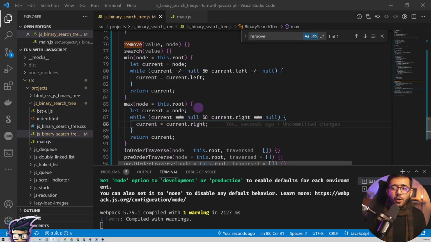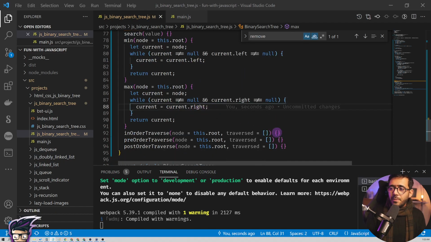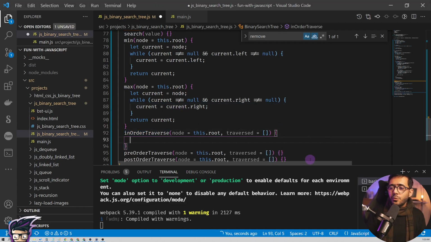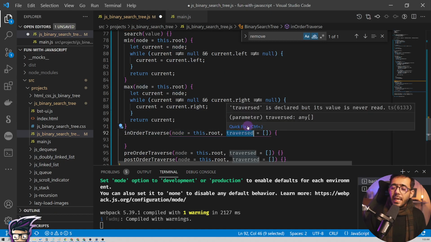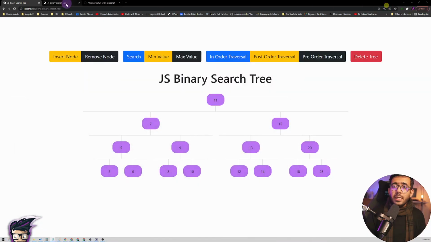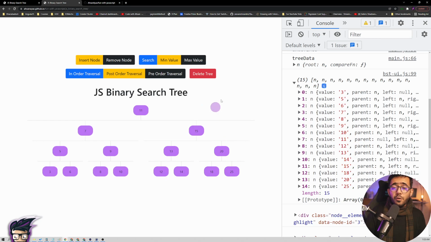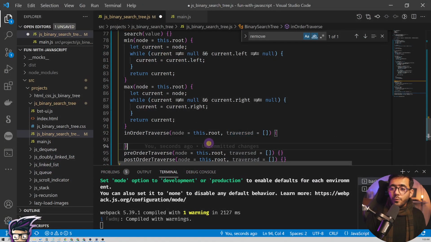The implementation of them is actually much easier than I thought, but when you don't know things, it's very difficult. So we are going to start with the in-order traversal, and inside here, you notice that we use a node, and then we also have a traversed array. The traversed array is because we want to return all of the nodes in the form of an array, which we actually log in our main file as well. You might have already noticed that we always log the array. Now, the code for this is this.